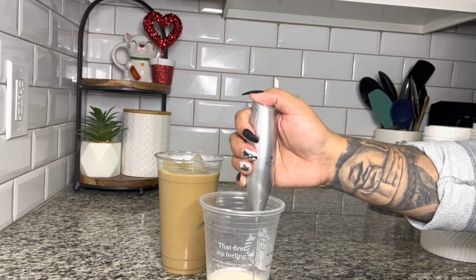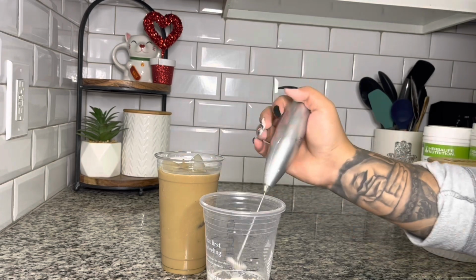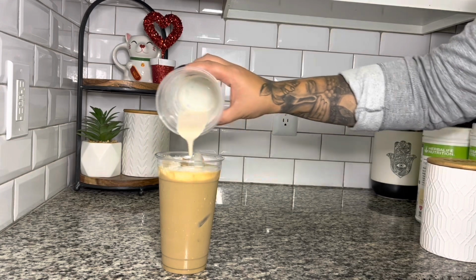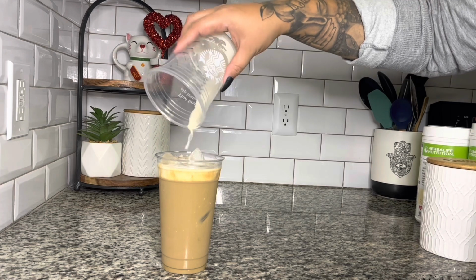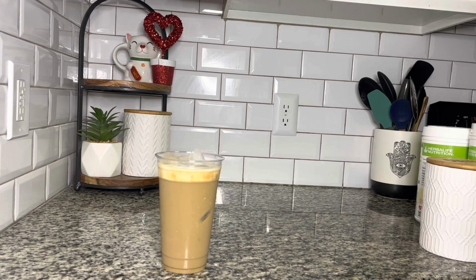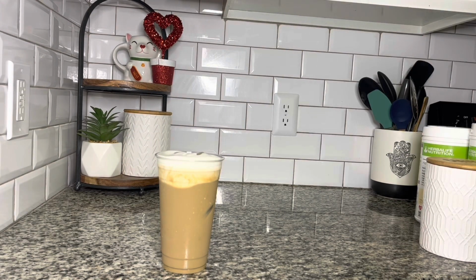So just like any latte you would get from any coffee shop, ironically I'm using a coffee shop cup to shake this up or froth this up. But anyways, so I'm frothing this creamer and protein and pistachio flavor, and I'm going to pour that right on top over the ice. And now you see this little latte look, my iced latte. And then I am just going to go ahead and top it off with, I mean, I just got to get every drop because if y'all follow my videos, y'all know I don't waste product. So I'm going to put my whipped cream or cold foam, whatever you want to call it, on the top.